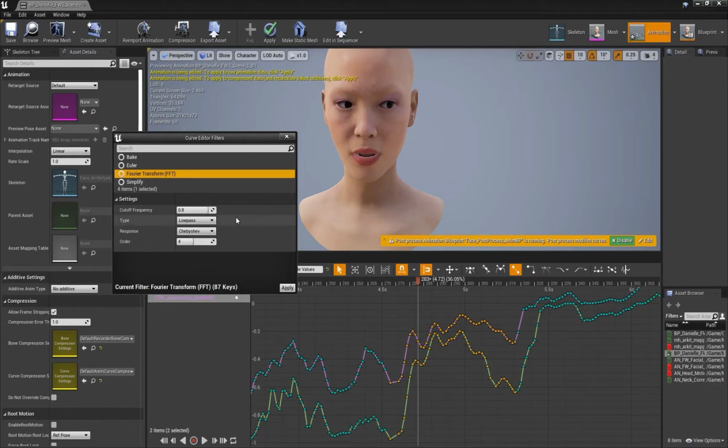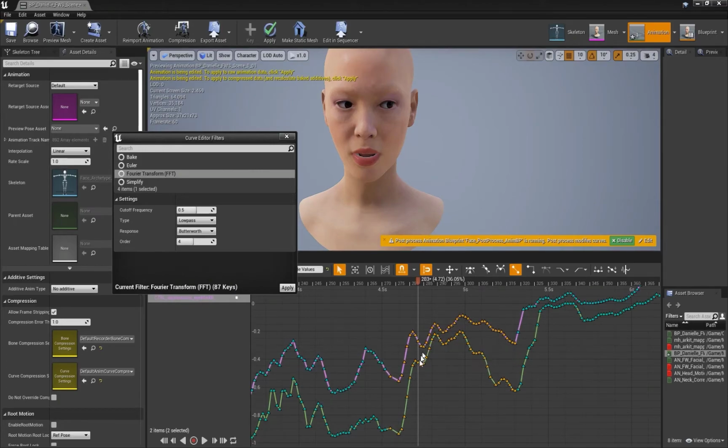The real nice thing about this is it can isolate low-frequency data from high-frequency data. A low-pass filter type will allow the low frequencies of overall motion to come through, while filtering out the high frequencies that are causing high jitter and noise. I usually use the Butterworth response, so we'll choose that, and a cutoff frequency adjusts at what level the high frequencies begin to be filtered out. At 0.8, these are very high frequencies. I'm going to set this to 0.5 so that a larger bandwidth of frequencies on the high end will get filtered out. Again, our filter is going to be applied to our selected keyframes, so let's keep an eye on those as we hit the Apply button.